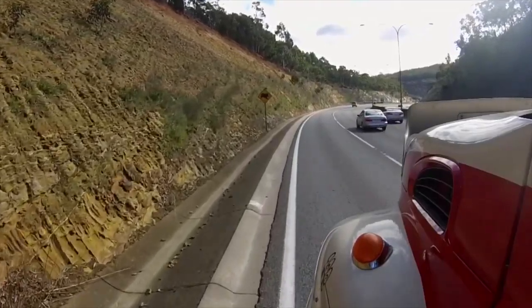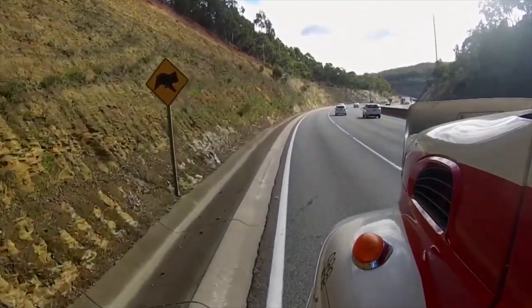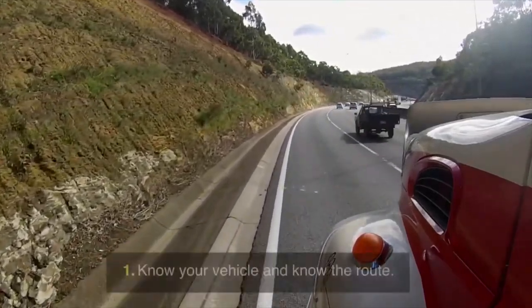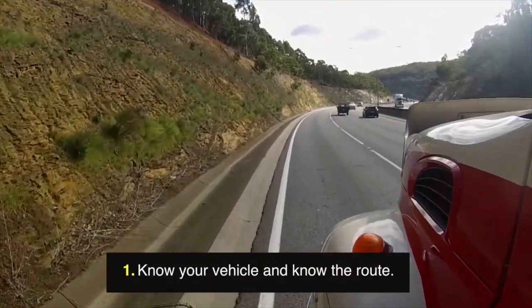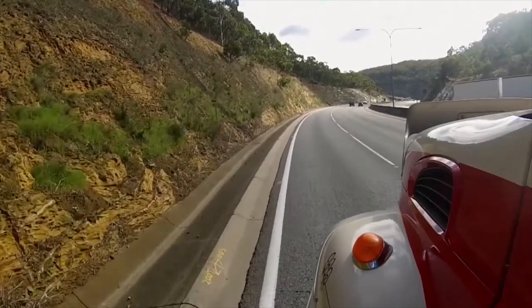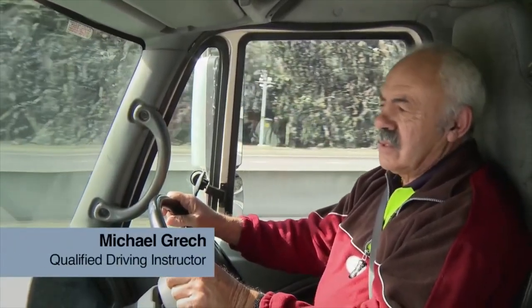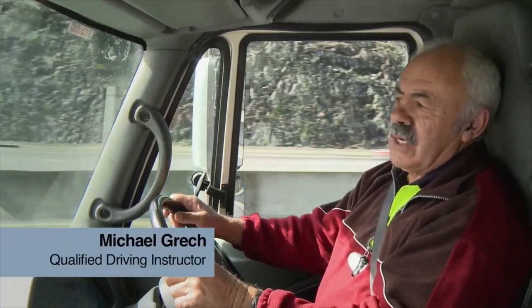We will now take you through how to drive a heavy vehicle safely down the Southeastern Freeway. You need to know your vehicle, how the load affects control and your braking systems. If you're a heavy loaded single or a B double, you'd want to be as low as the bottom box, what we call the bottom range gears.